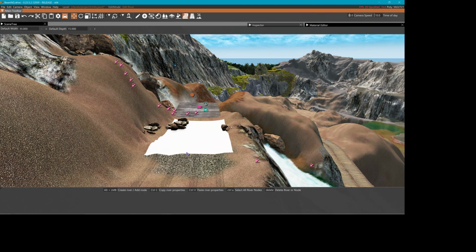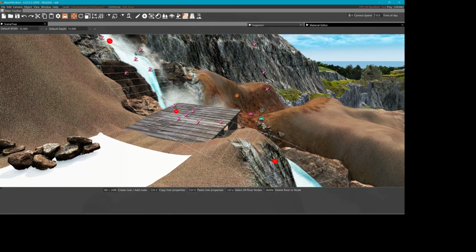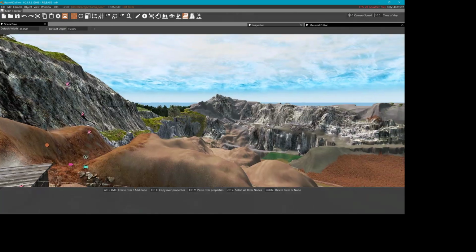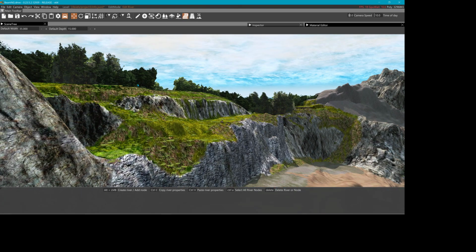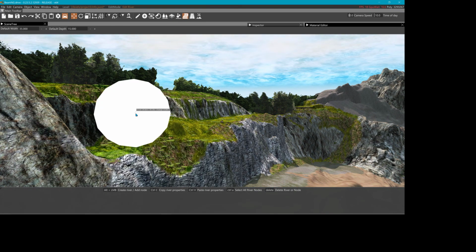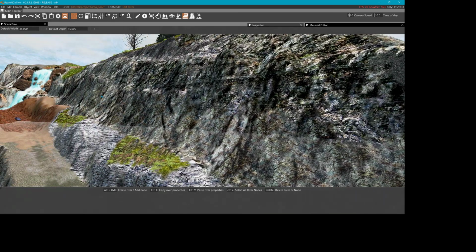Say you got a river and you got this river here, and you want to make another river, and you don't want to have to go through the process of, damn, how did I do that? You want to just start another river and put it over here, for example, and you want it to use those river properties.